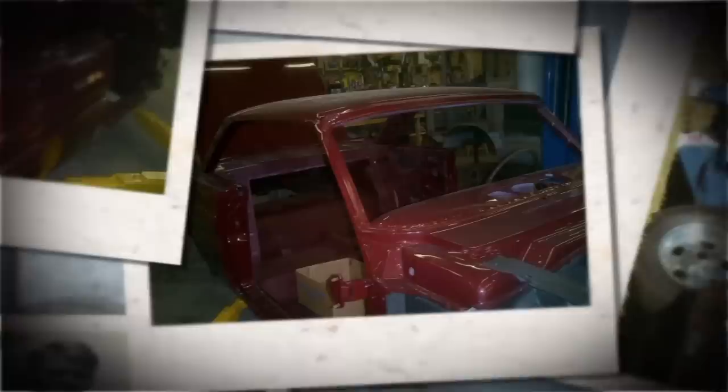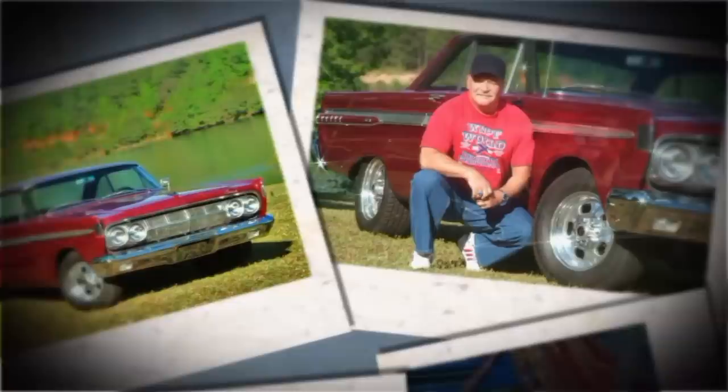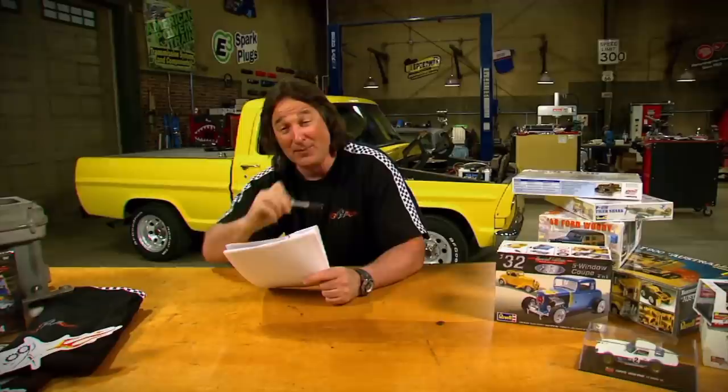It may seem like a really bad story, but it's got a good ending. Three years ago at a family reunion, the family pulled it out of a barn where it had been sitting for 45 years and gave it back to Bill. He started a restoration — the car had almost no rust because it had been in a barn so long. The body, cowl, and trunk area all looked good. He put a new suspension on it front and rear, stuffed a 302 crate engine in there, and kept the original four-speed and bench seat just like he'd had it back in the day. Here's Bill with the car finally, after 45 years, reunited. Bill says that he and his wife of 41 years had their first date in this car — which is probably why he put the bench seat back in there.